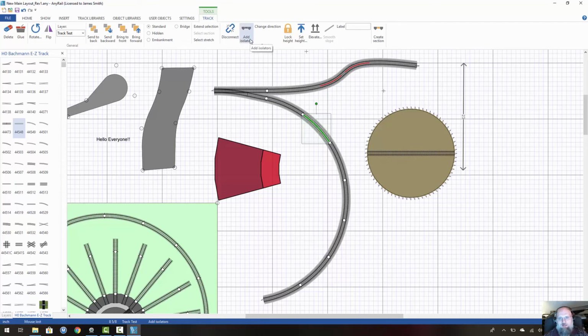You can also add isolators. I myself don't do that here in the track plan. But I do make notes, like I'll put a note here saying this is an isolated section, or that this is where I'm doing a track feeder and stuff like that. I don't actually do any of that.